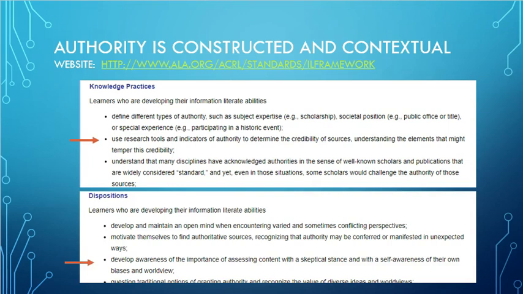As you reflected on the image you found and analyzed its relevance to the printed word, I would guess that you found the image was acceptably aligned, totally misaligned, or somewhere along an alignment continuum. I would argue that the assignment met the developing an awareness of the importance of assessing content portion of this disposition.